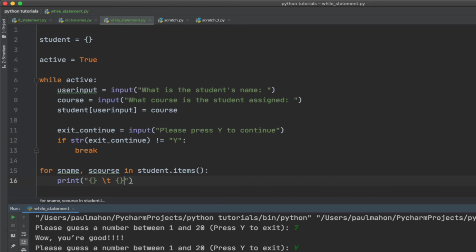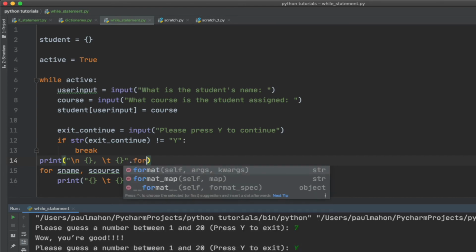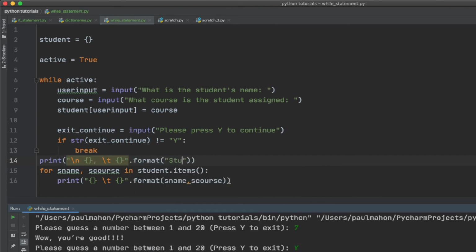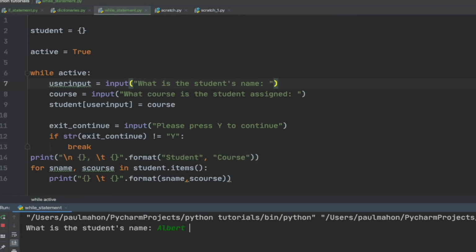I'm using the print formatters here, but you don't have to do it this way. You can use the traditional printing just by putting the variables into print parentheses, but I find this way to be more flexible. So we'll put the /n again, similar to before, just to push it down a line so that it separates from the input the user puts. And we'll put a tab between the student name and the student course. And this is the header, obviously, that will be printed first, and then each student and each course will be printed after this. So let's do some inputting.